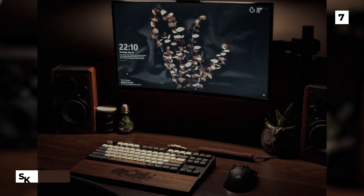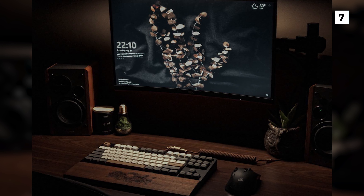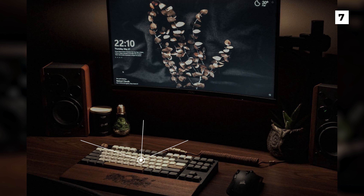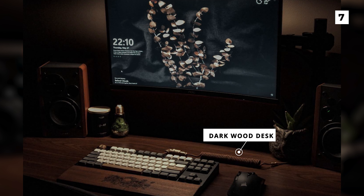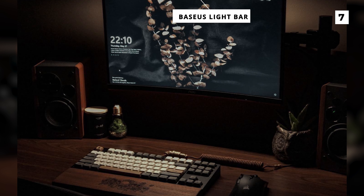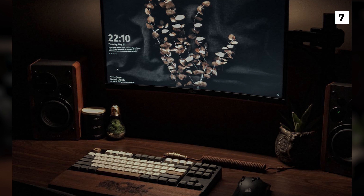For our next build, we're going with this super cozy and atmospheric setup from Squeezy Jibs. The highlight of this build is the absolutely gorgeous keyboard, which is made up of an IKBC MF87 keyboard with Akko CS Rose Road switches and PBT XDA Ember keycaps that look amazing against a dark wood desk. Next to the keyboard, we've got a sleek and functional Corsair mouse. Elevated above the desk is their display, which is very nicely illuminated by a light bar, and flanked by a pair of Edifier speakers that match perfectly with the desk. This is a super cozy and relaxing build, and it seems like an amazing space to spend some free time.